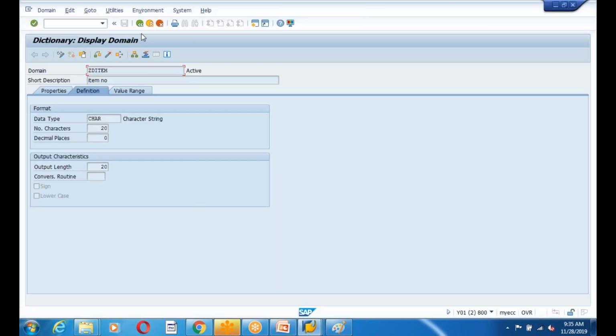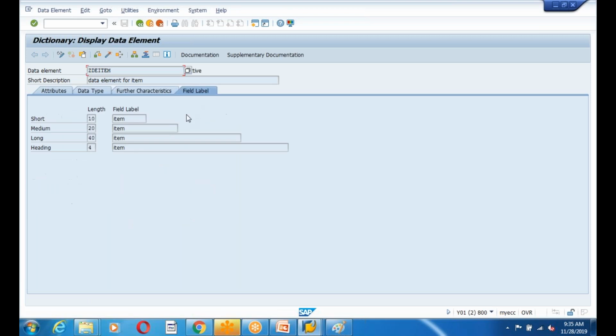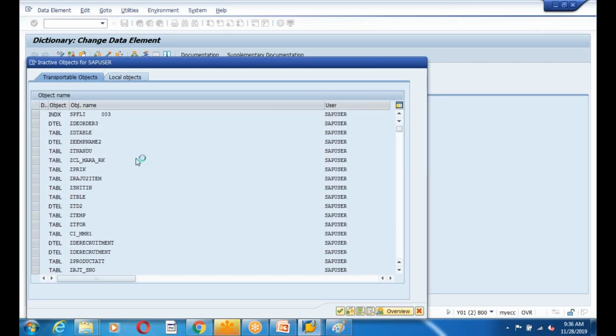Maybe I will check, is there any data element that already exists with this ZDEITEM. Yes, guys, even the data element is there. See, it's an item, but someone created this, and the first letter should always be in caps, guys. So they didn't follow the upper camel case. It's not good. So whenever it is in a description, you have to follow upper camel case, guys. Item is my upper camel case. See, save it and activate. So I have my data element, guys.